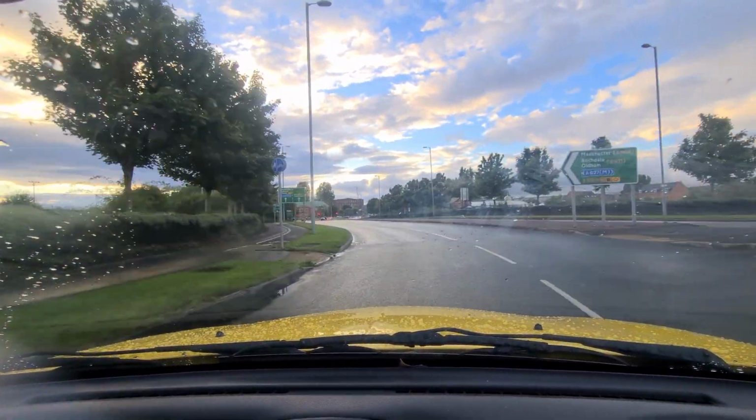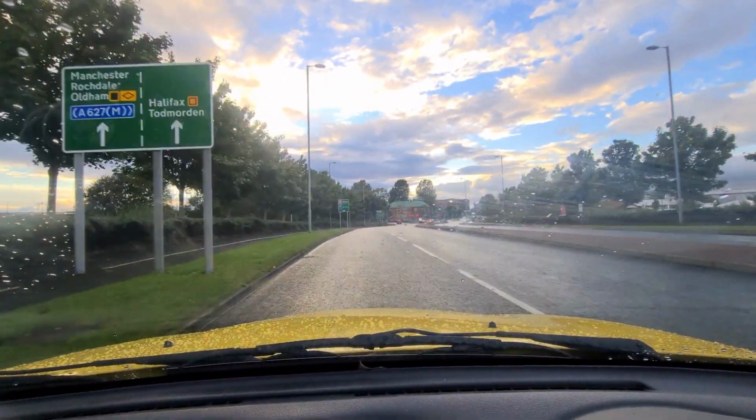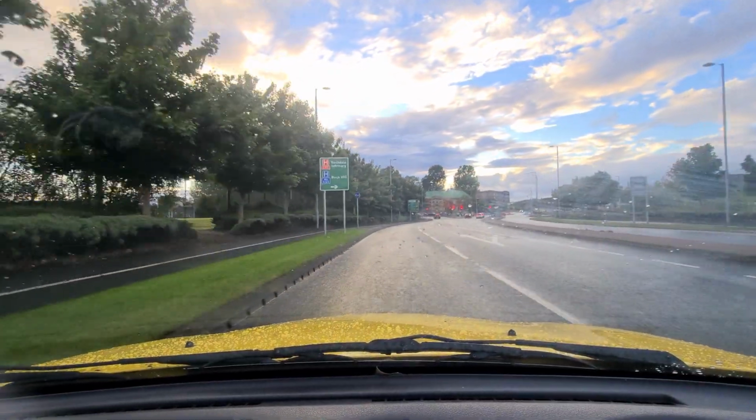Just to mention, this car really doesn't drive anywhere near as well as Alfie does. But it is quite a lot more fun.